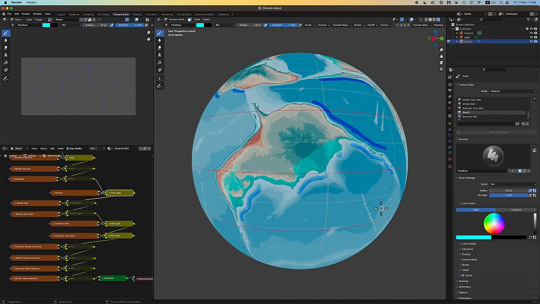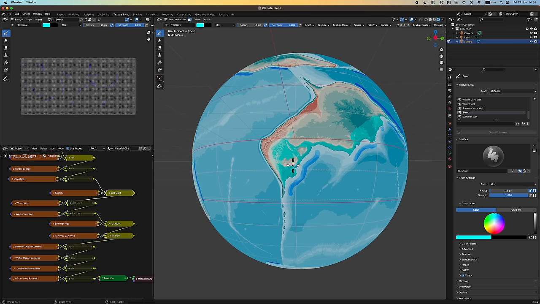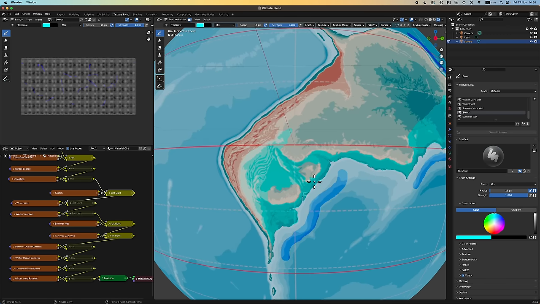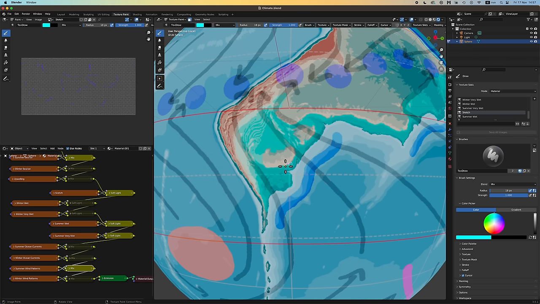All right, that took forever, but those are all of the warm current wet zones or coastal wet zones marked in. Two things worth noting here. Whenever I encountered a region of relief that was extremely steep, at least 1,000 meters, as per Worldbuildingpasta's guidelines, I put in a rain shadow on the downwind side of the mountain, or the lee side of the mountain. The wind is coming in here, it's all wet along the coast, meets a high mountain and creates a dry rain shadow on the other side.